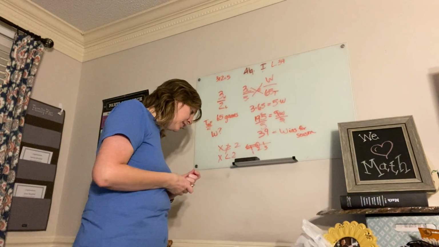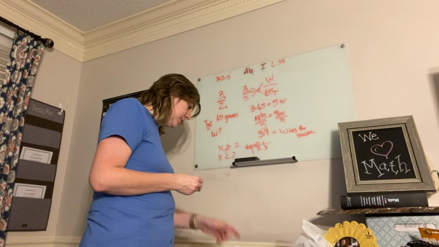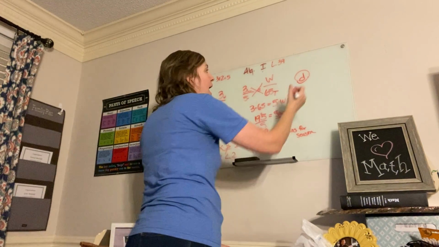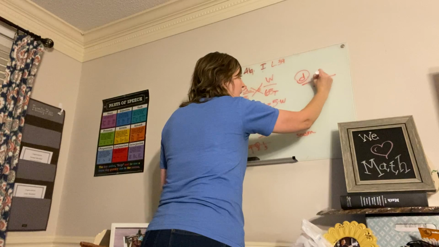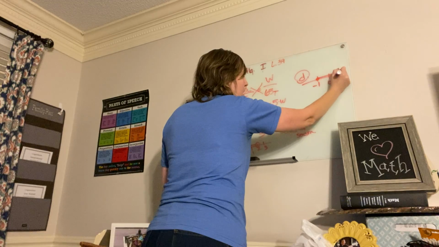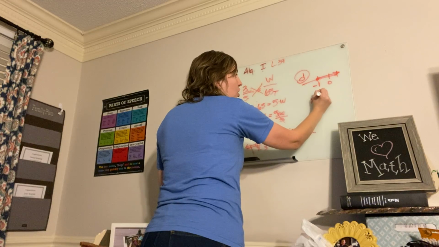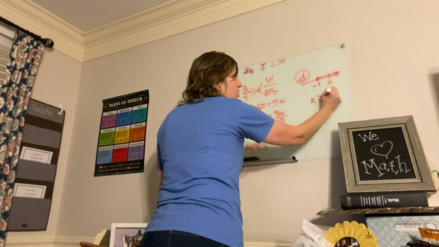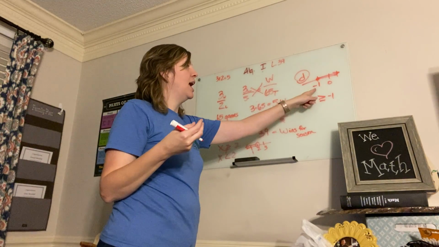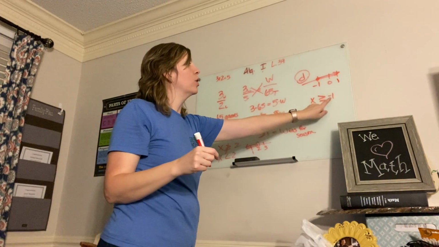All right, and then letter D, write both an inequality and a negative inequality that describes this graph. So let's look at letter D, all right? So it shows us a graph, and at -1, it is a closed dot, and it's going this way. So here's 0 and 1. So let's talk about that. So x is greater than or equal to -1 because it's moving to the right. I know 0 is more than -1, right? 1 is more than -1. So x is greater than or equal to -1.